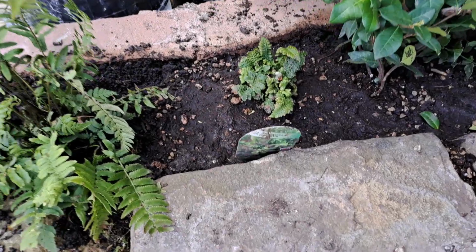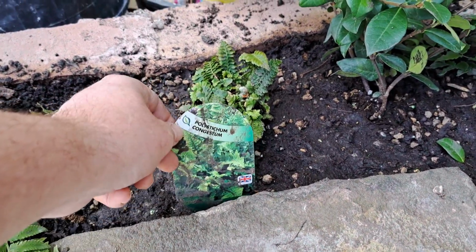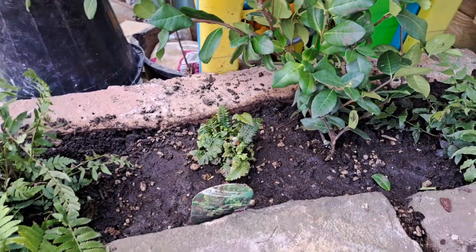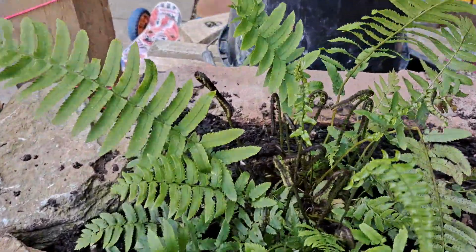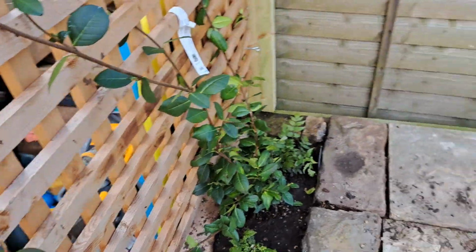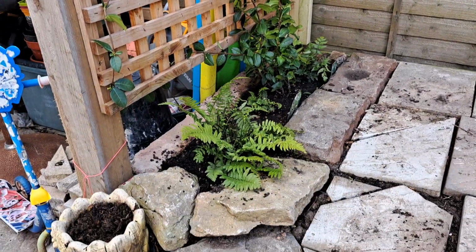Down here I've got another Cyathea, and this one is called Cyathea congesta. I think it's just tightly packed and it won't go as big as the other ones, which will be perfect for that area. It'll give me a good bit of ground cover there. There's the old Cyathea, which you can see is throwing up some lovely new fronds, so I'm happy with that. If I come down here, I'll just show you the theory. You can see how high I've put that trellis as opposed to where it is on the ground.